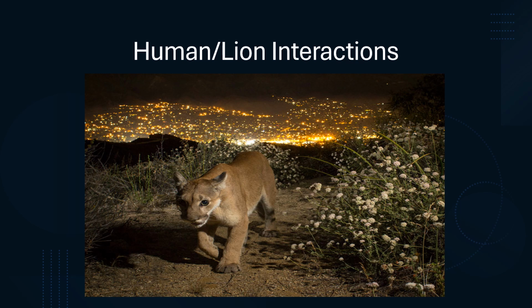Human mountain lion interactions: I'll be looking at the paper Temporal Trends and Drivers of Mountain Lion Depredation in California, USA. And I need to specify real quick that when I say human lion interactions, I'm not talking about instances where humans have been attacked by lions. I'm referring to instances where lions have destroyed property, such as killing livestock or pets. In these instances, depredation tags are issued to the landowners, where they are allowed to lethally remove that lion that has killed that animal.